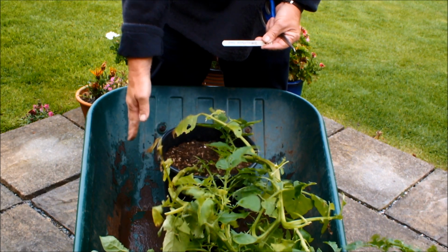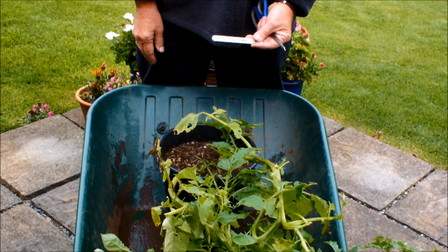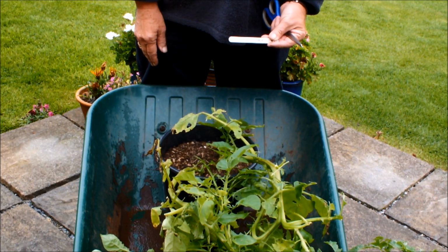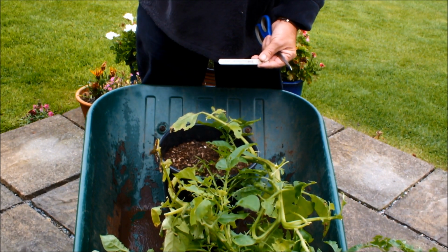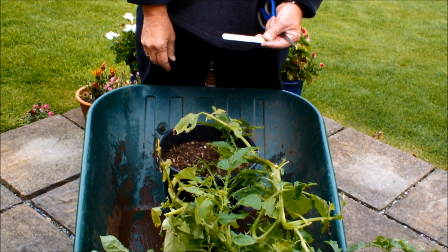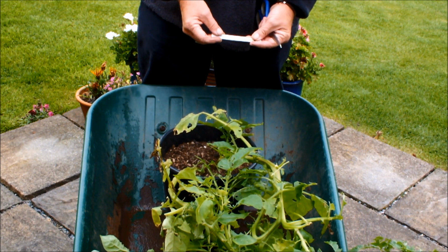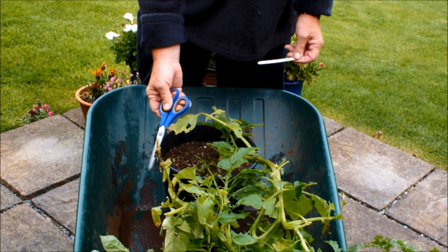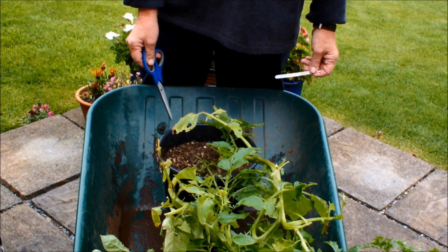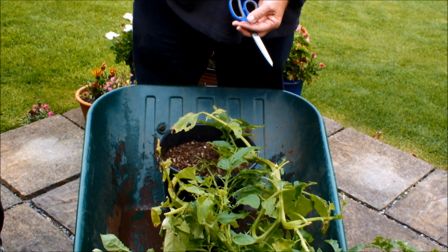This pot, when it was purchased 2 or 3 years ago as an ex-cut flower water bucket, probably cost 10 pence then. So in truth the pots cost nothing, and I think I've maybe invigorated this mix with a slack handful of blood, fish and bone and maybe some 6X dry farmyard manure. So all in all, this pot has cost me about 30 or 40 pence to put up. So let's see if we can get 30 or 40 pence worth of potatoes out of it after 5 months.